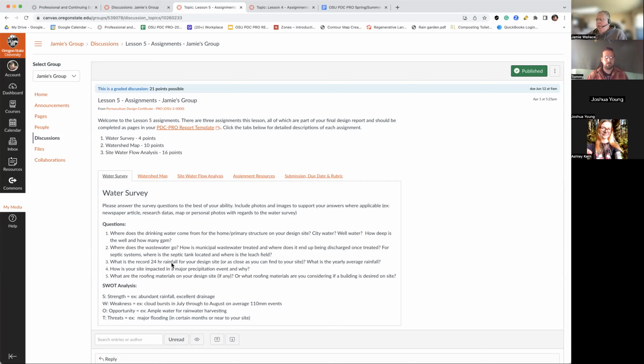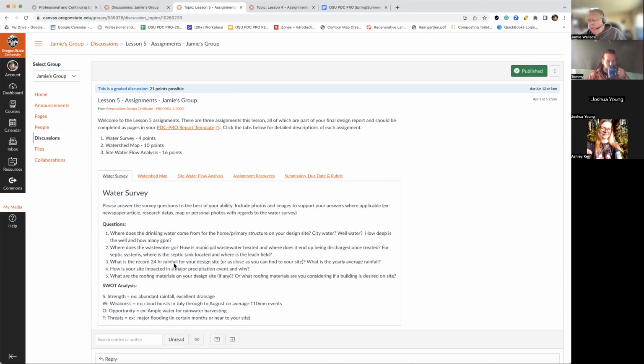Also, your 24-hour record rain event, if you have that data. If you live fairly close to a city or town that has an airport, often there's climate data taken there.